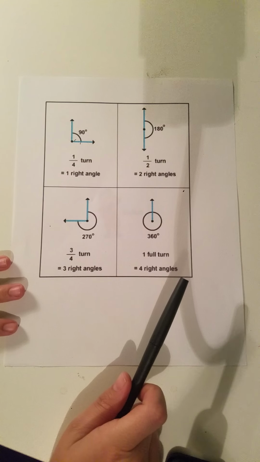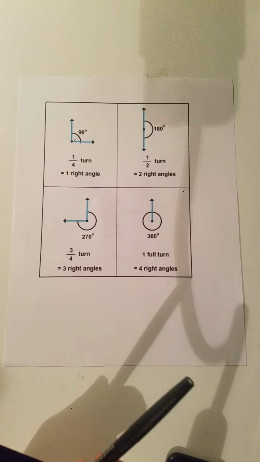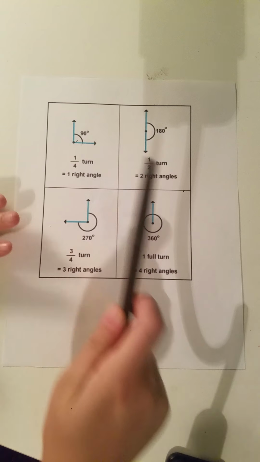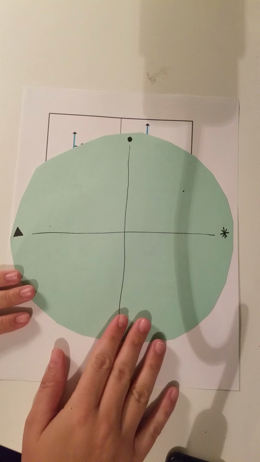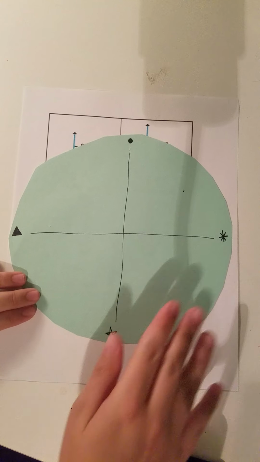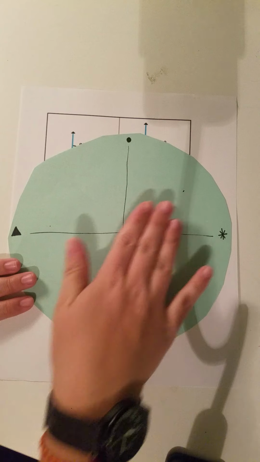When we're thinking about these as turns, we have to think about them a little bit differently than just measuring the angle on a protractor. So today we're going to do some practice with determining the fraction of a turn. We are going to use clock faces to help you find your answers, really just because clock faces are already in a circle, and we have 4 quarters of a clock.